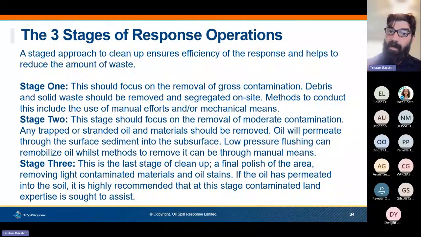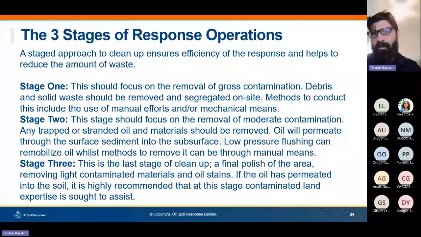Now, stage 2, obviously, we've now prevented that incident from spreading, from getting any worse. So this is where we're looking at cleaning any trapped oil, minimizing the damage that is occurring in the area where we've contained that oil. Obviously, this is quite time sensitive. Stage 1 really is your first operational period, depending obviously on the quantity of oil that's been spilt. Stage 2 is your second, third, fourth, however long it takes, operational period. This is when we're removing the oil. We're trying to prevent it, as it says there, soaking into the ground and potentially even into the water column.